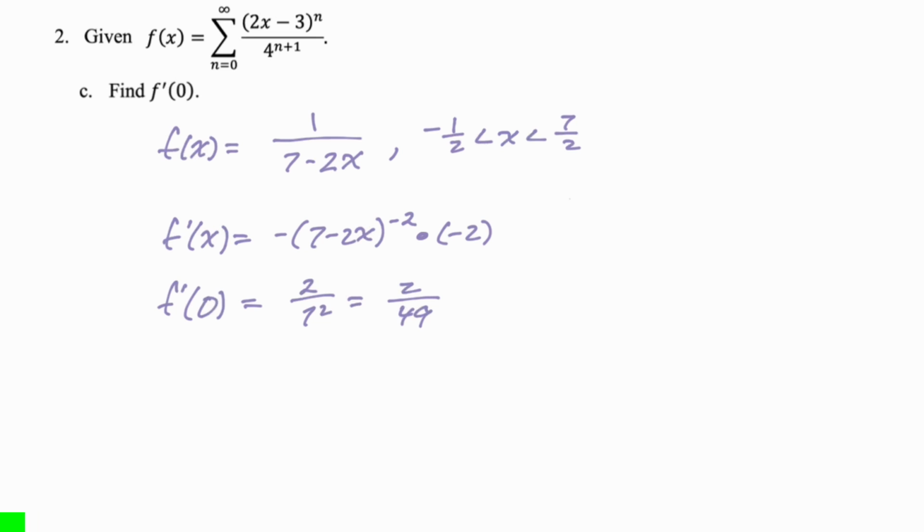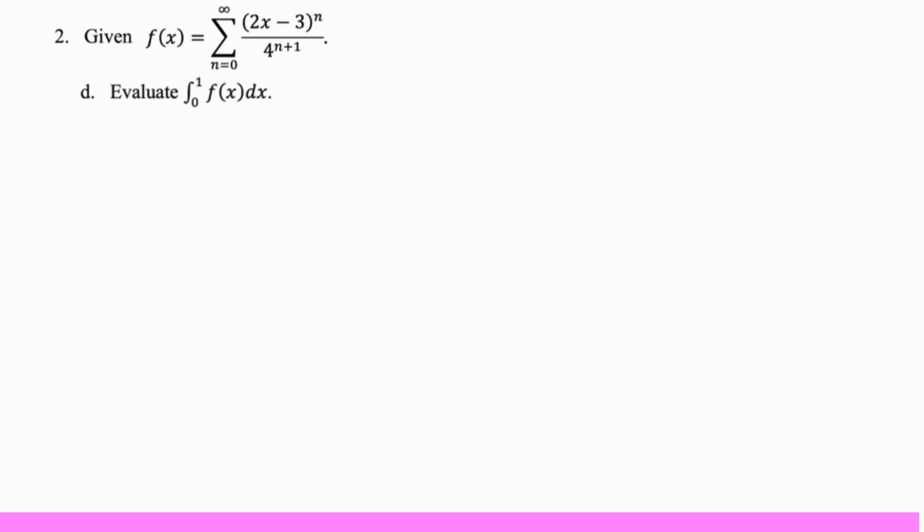In fact, the next question is sort of similar, right? Given the original, this looks very hard. And if you just try to put the summation in there, it kind of gets a little confusing. But if instead you say what function is this equivalent to on its interval of convergence, which we know is 1 over 7 minus 2x, this is actually a pretty straightforward problem. We're just doing the integral from 0 to 1 of 1 over 7 minus 2x.